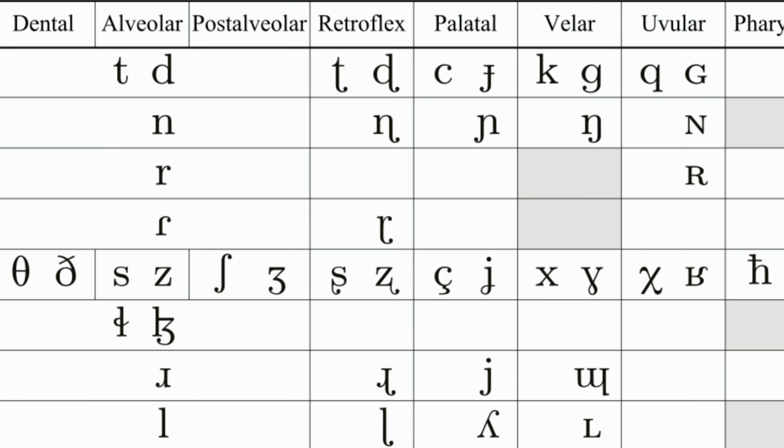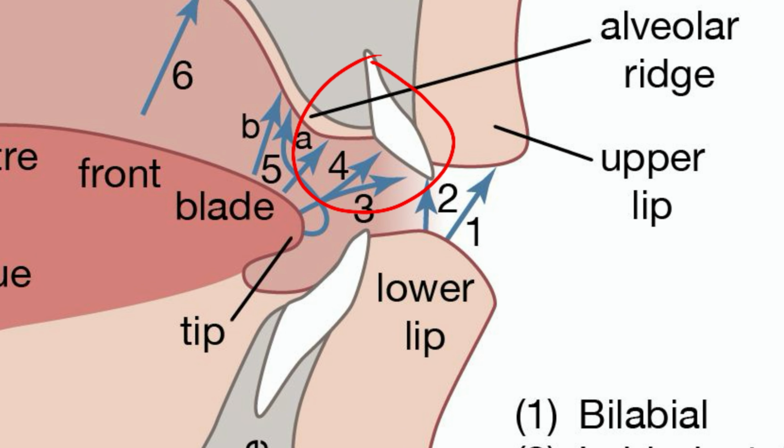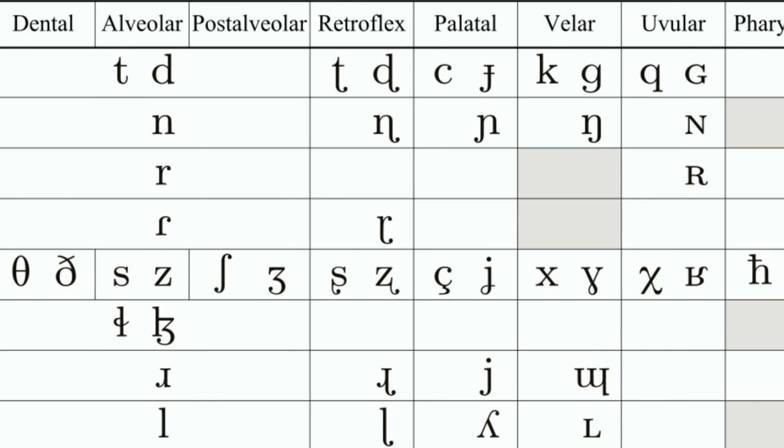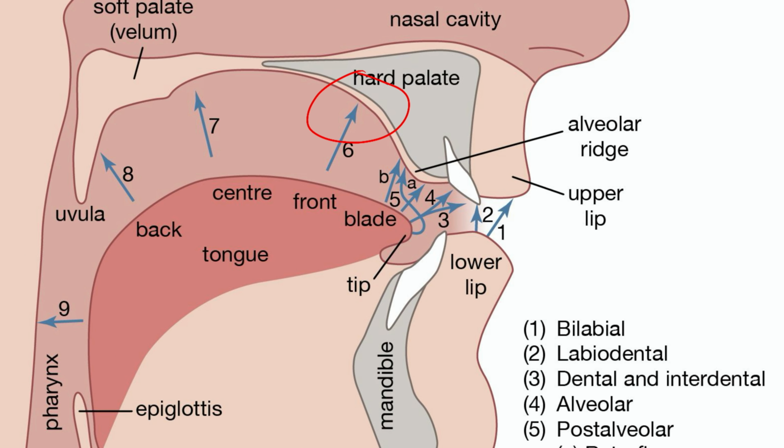Alveolar is the tongue against the front alveolar ridge, or the area where the back of your teeth meets your gums. This is the N in nice. Postalveolar is the tongue against the back alveolar ridge. This can be hard to distinguish from dental and alveolar. Retroflex is where the tongue is flat, concave, or curled, and is articulated between the alveolar bridge and the hard palate, or the roof of the mouth behind the alveolar ridge. This is the T in art.